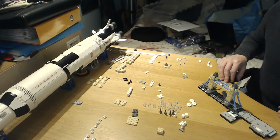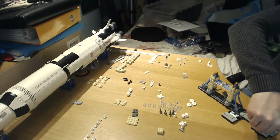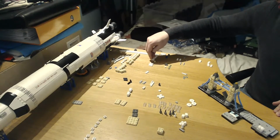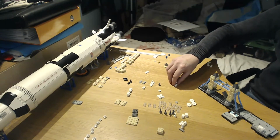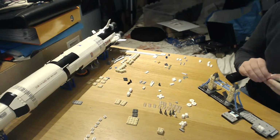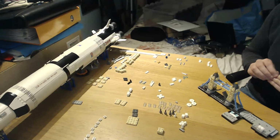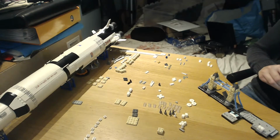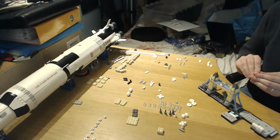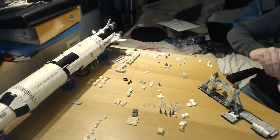But the world of Lego building doesn't rest. Make sure to see those bits. It's not good. 1, 2, 3, 4, 5, 6, 7, 8, 2s. Alright, we're moving on. Next bit. Oh, good lord. Sticking two bits together is annoying. Some bits are so hard to prise off when it's on wrong. I think at least it'd be easy to put on.